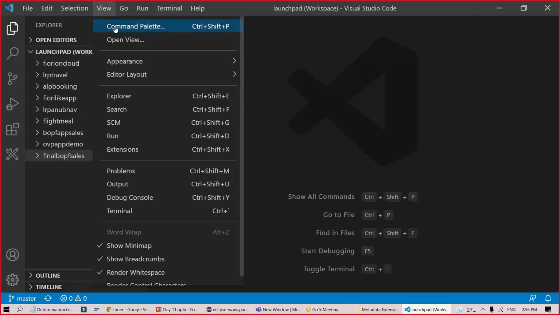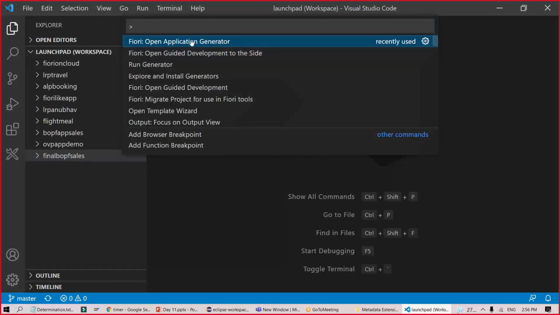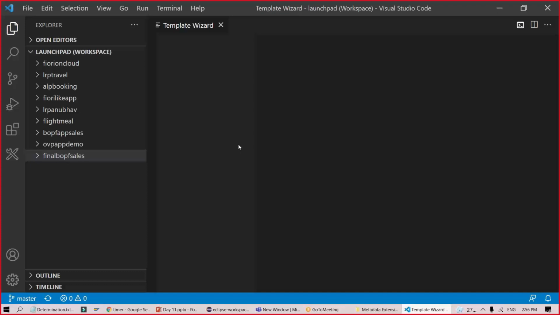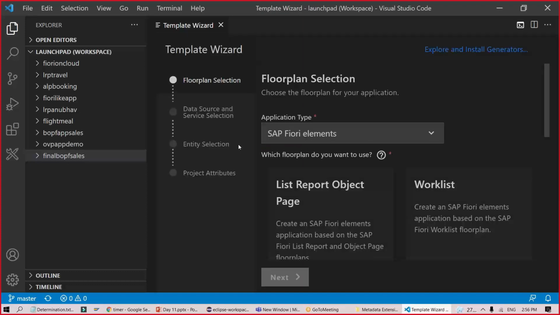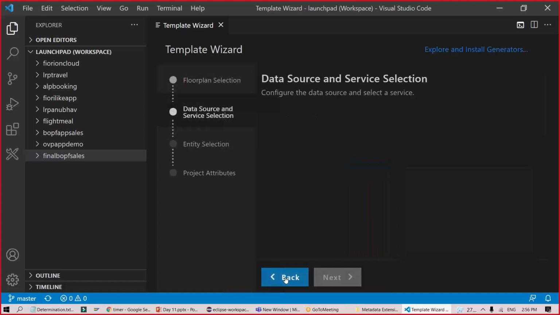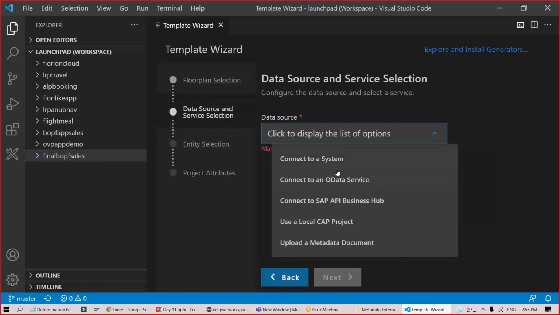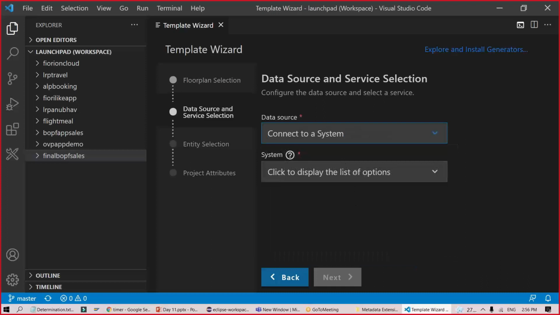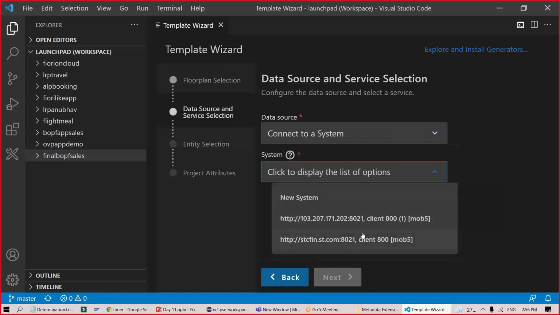We switch over back to View Command Palette, Fiori Application Generator, and like we did so many times in the past, we will create a new list report app. We click on Next, select the data source as my system. I will choose our system, which we have already registered over here in VS Code development tool.